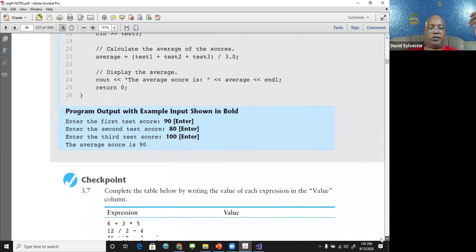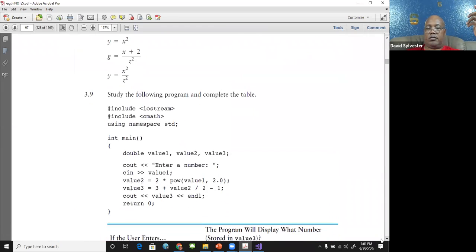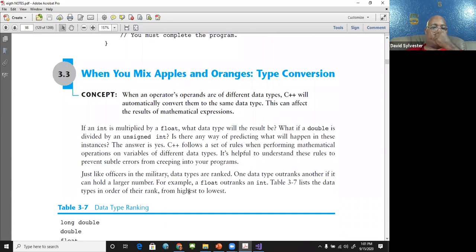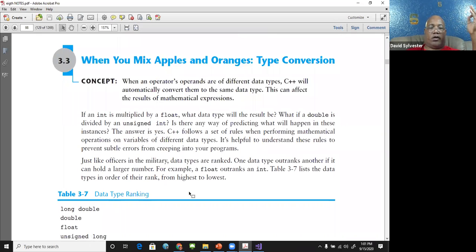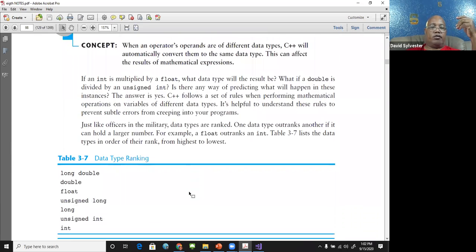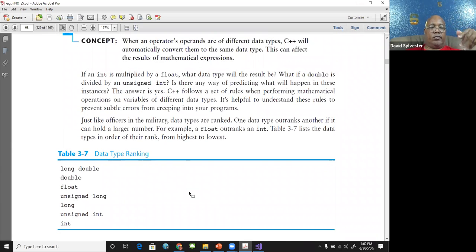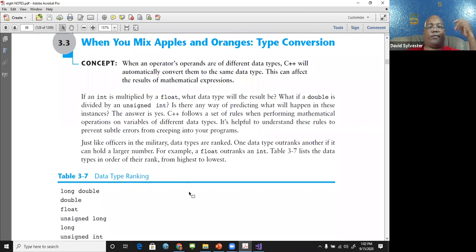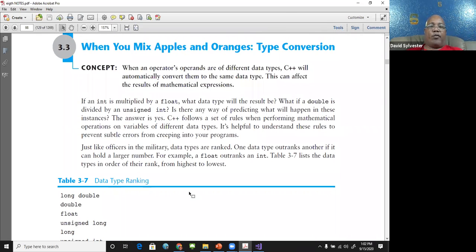Let's see. All right. So, when you mix apples and oranges, okay, dealing with type conversions, all right? So you've got long double, double, float, unsigned long, unsigned int. All right. So when an operator's operands are of different data types, C++ will automatically convert them to the same data type.